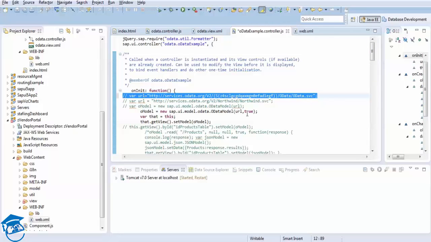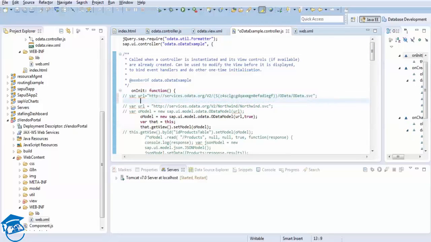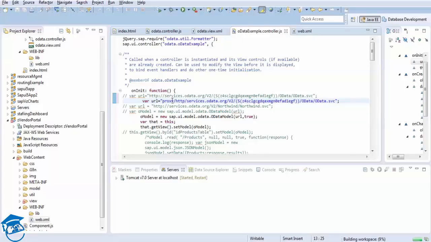I'm going to comment this. I'm going to write one more URL here for handling the proxy. So how it works is you have to use it like this, to delete like this, and there should be a proxy slash, and I'm going to save this. And when you do this, you have to restart your localhost.